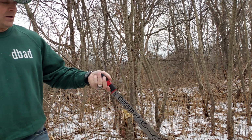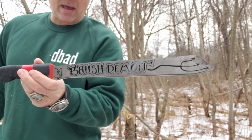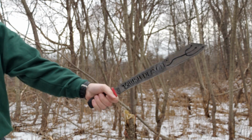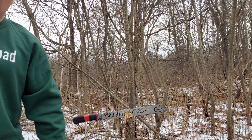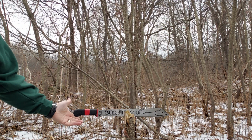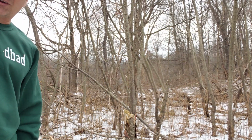So first one's in the books. That's it, guys. This is the Dbad brush master. That's right. I love making custom machetes because I'm good at it. They work. Woo, says the green shirted jerk.